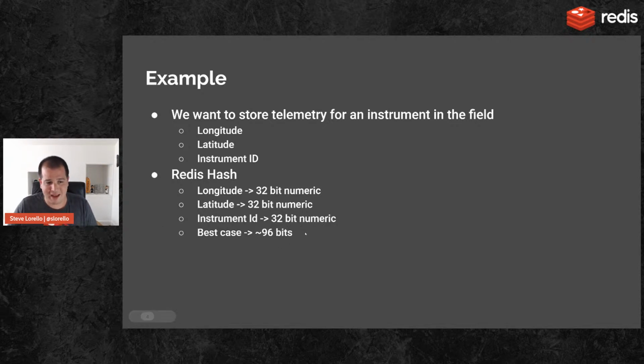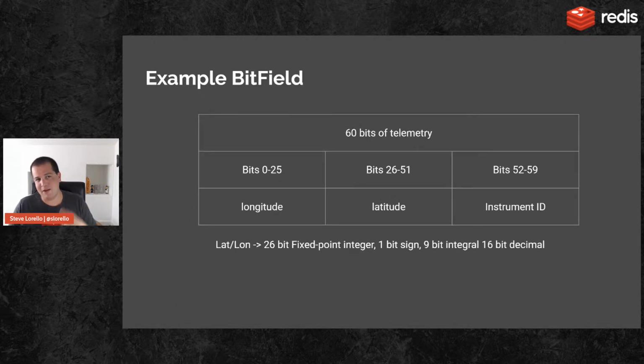And that means in the best case, you'd have around 96 bits that you're storing all of that data in. Where that becomes a problem isn't necessarily if you have 1 or 2 records stored in there, but if you have many, many records, that just increases by 96 bits at a time. And if you have millions of different records, it could be a lot of data. And you can actually constrain that by using a bit field.